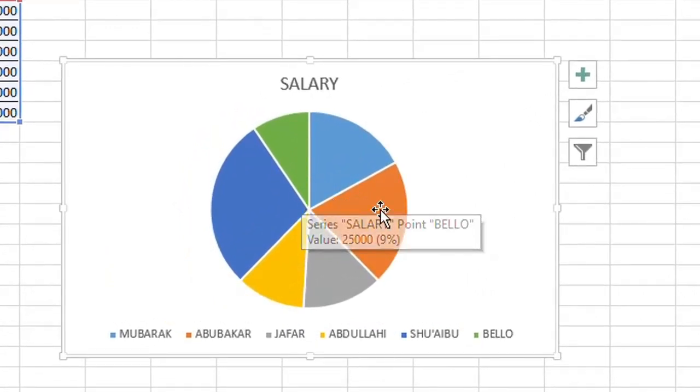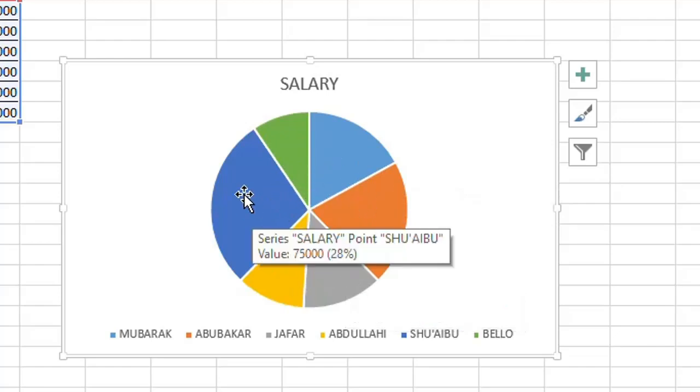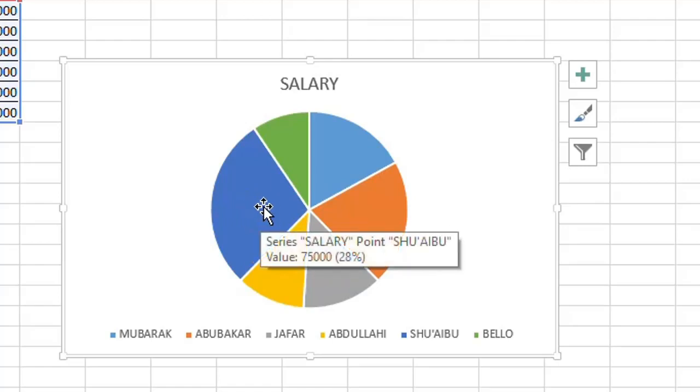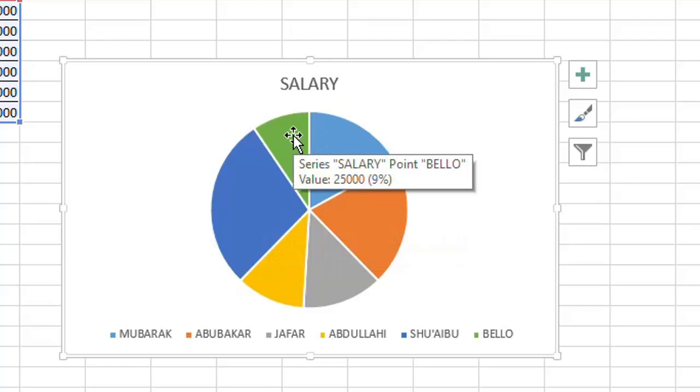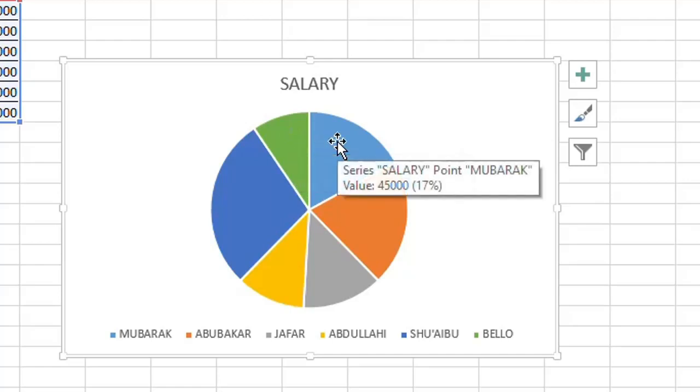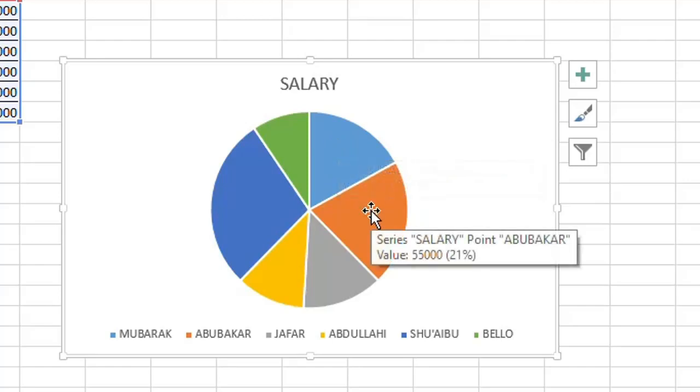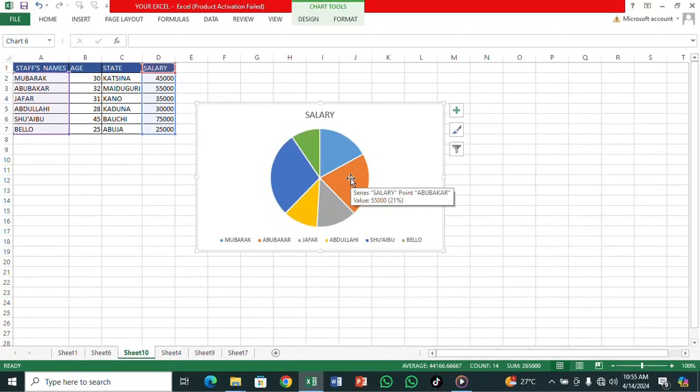We have visualized our data. As you can see, they have calculated the whole salary together, and salary for Shuaibu, he collect the 28%, and salary for Bello, he collect 9%, and salary for Mubarak, he collect 17%, and Abubakar collects 21%.